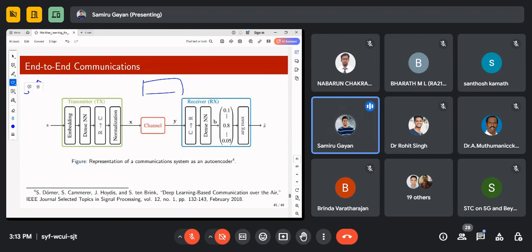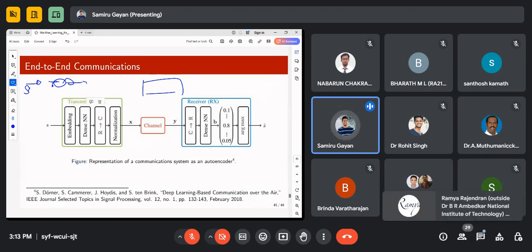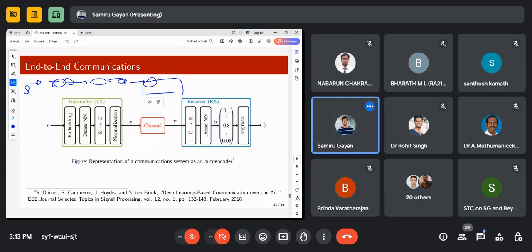What we do here is, in classical communication, when we need to transmit a symbol, we need to do modulation, transmit it through a channel, then demodulate it, and then get it back. But here, these modulation and demodulation schemes are fixed under certain ideal characteristics. For example, we know the capacity-maximizing transmit symbol distribution under Gaussian noise. We know that Gaussian distributed symbols maximize the capacity.